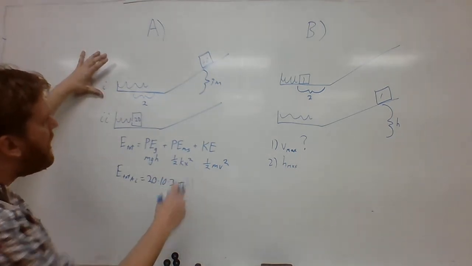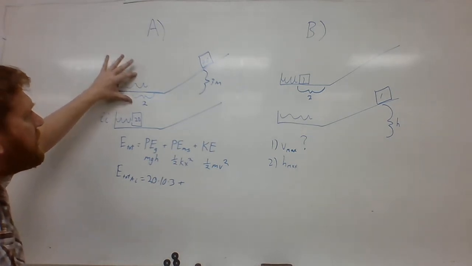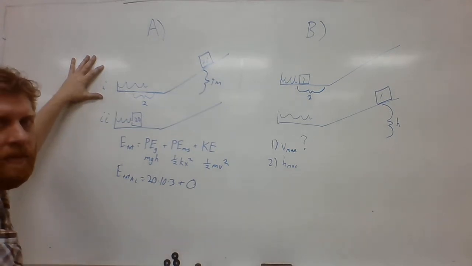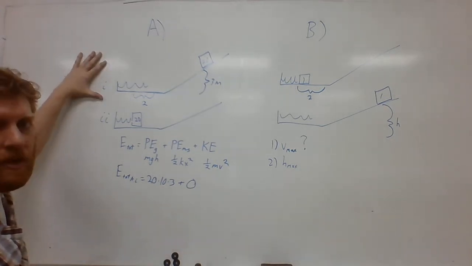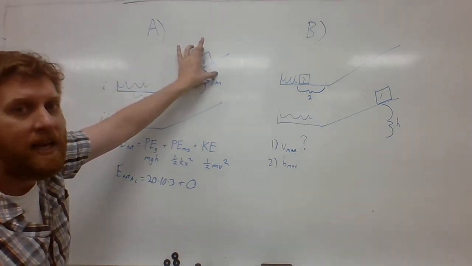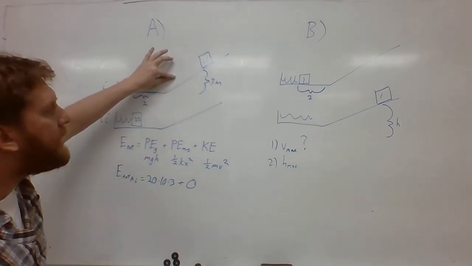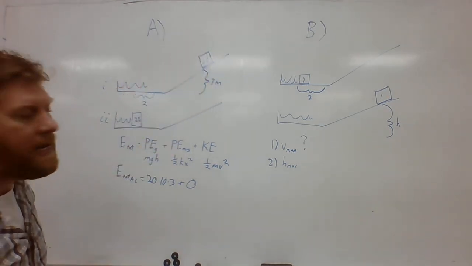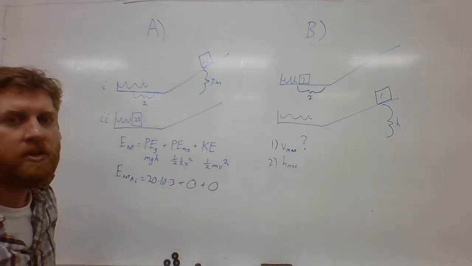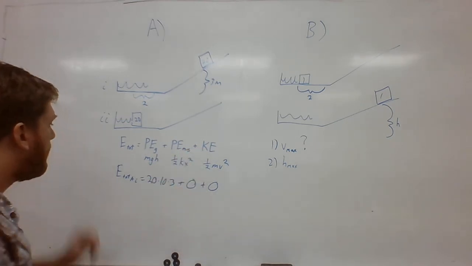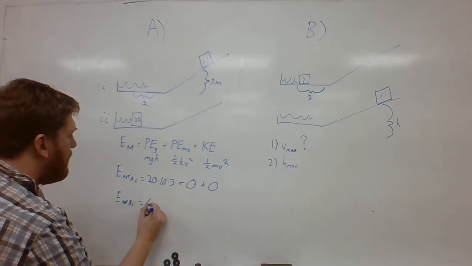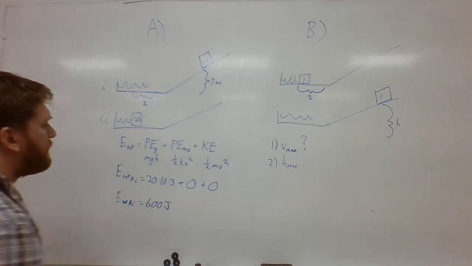Is there potential energy mass spring associated with the system? Well, the indicator is compression of the spring, and the spring is not compressed in this situation, so there's no mass spring potential energy. Is there kinetic energy associated with this system? Well, this is the starting position of the block. It has 0 velocity. If I let it go, it'll start gaining velocity, but when it's at its maximum height, its velocity is 0. And since velocity is an indicator of kinetic energy, there's no kinetic energy in the system. So the total energy of my system is 600 joules.